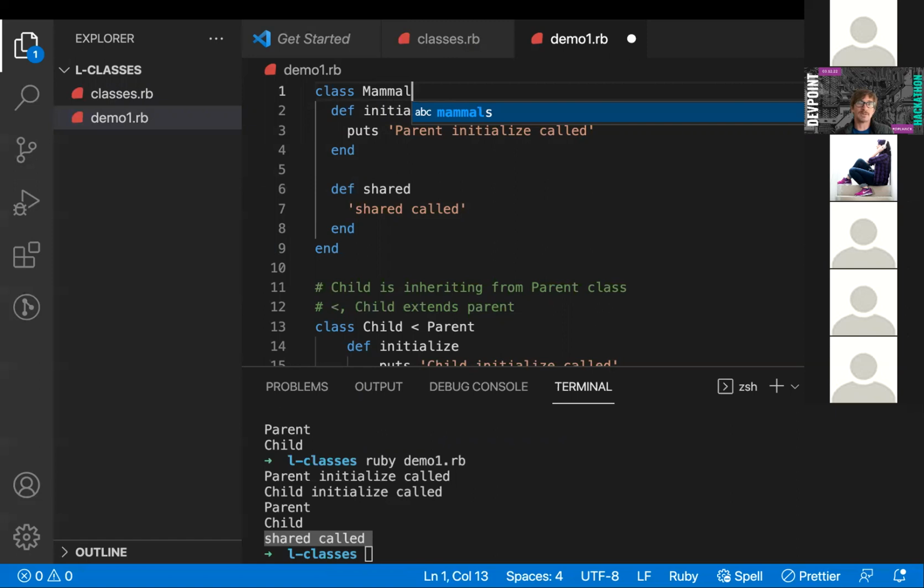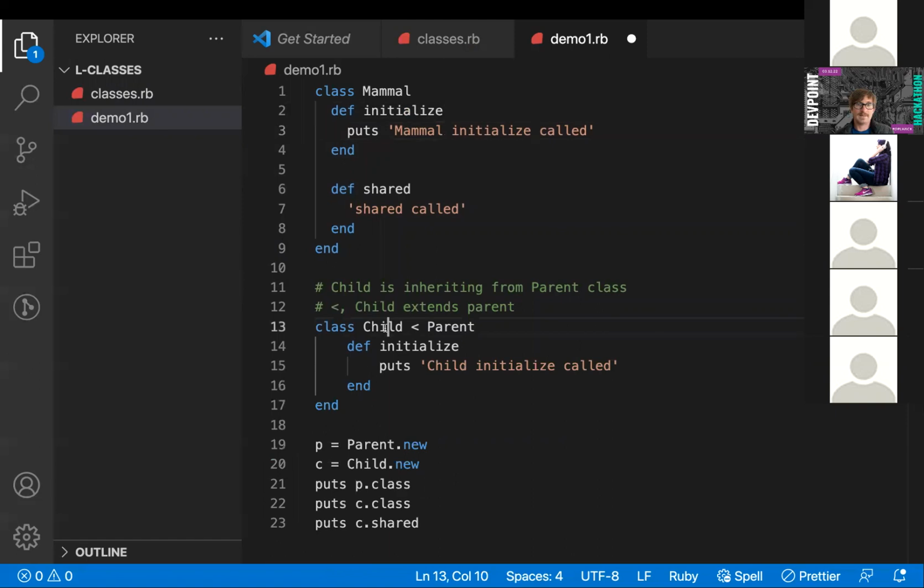Let's say I have a mammal class, and I'm going to put "mammal initialize called". And then we can have a human class. Now a human is a mammal, right? So I can say a human inherits from a mammal because a human is a mammal.